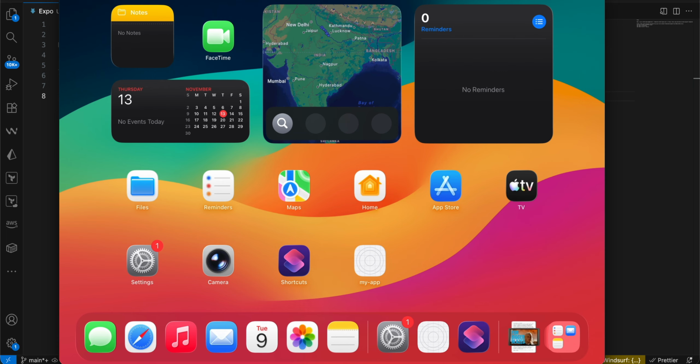Now there are a few caveats. You require Xcode 26 to be installed. Second, you would require iOS 26 to be installed. I am running on a real iPad device, but if you want you can run it on a simulator as well. I tried running it on the simulator, but I was getting an issue with it. There were false positives on the simulator. That's why, if possible, test it on a real device.